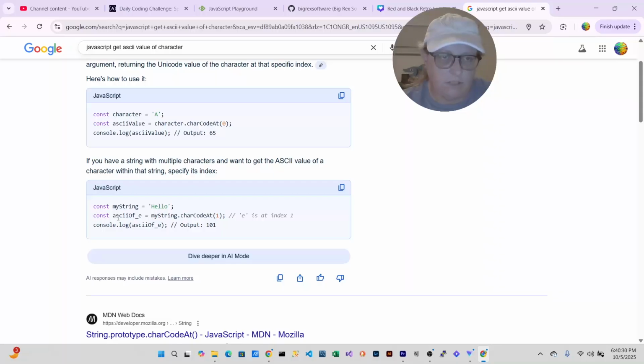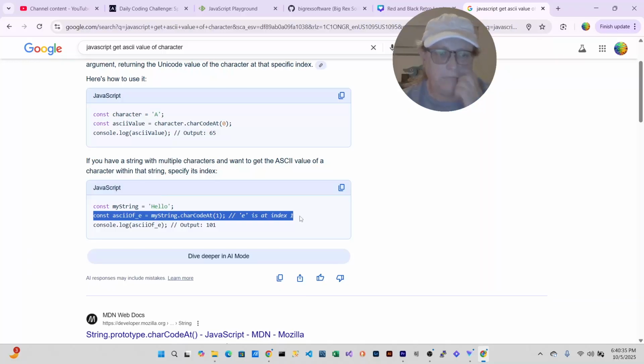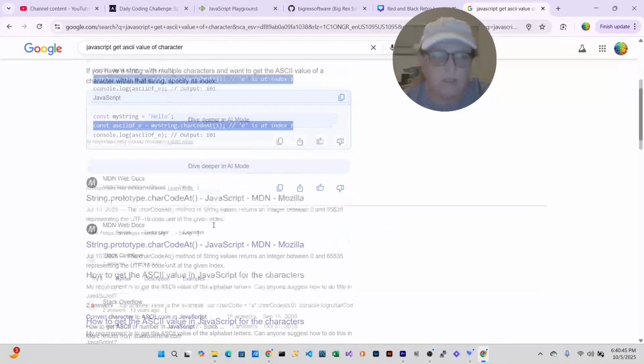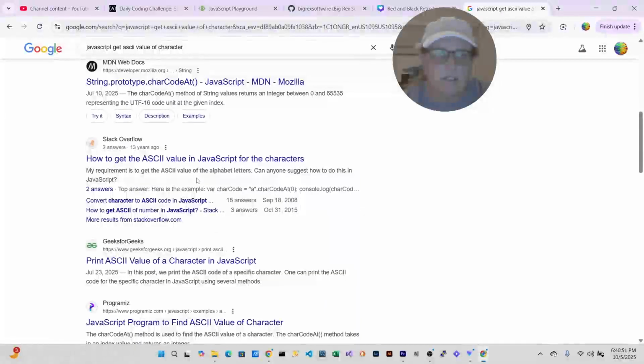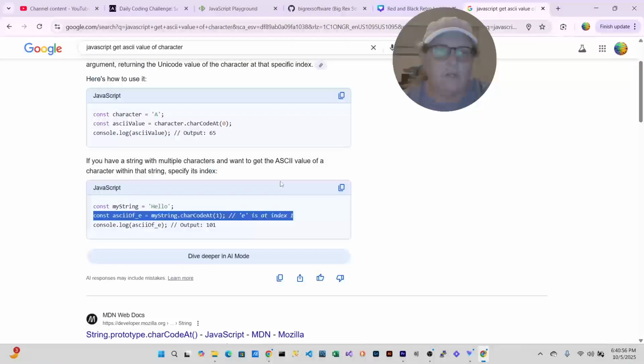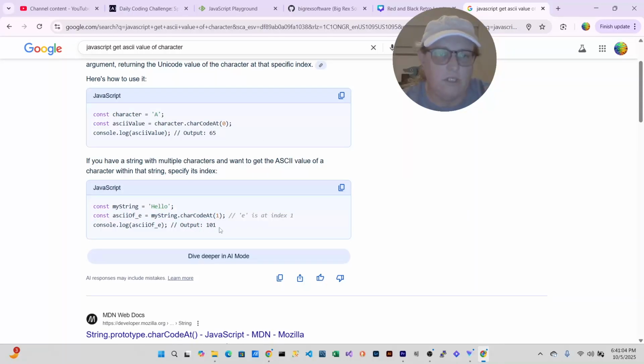So let's grab this. Now we're not going to use a constant, but we're going to get something that starts at 65. Apparently E, the output is at 101. So we're going to check these to see how this works. Get the ASCII value for the characters. I'm not sure if it goes 65, 66, 67, 68, 69, because I thought E would be at 69. And why does this think E is an output of 101? That's kind of a little weird.